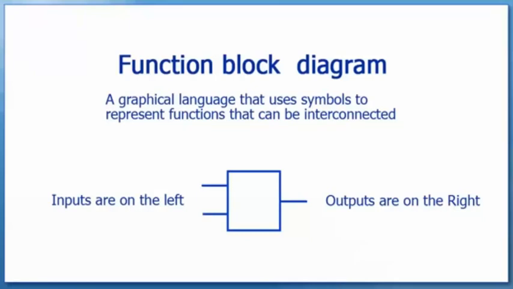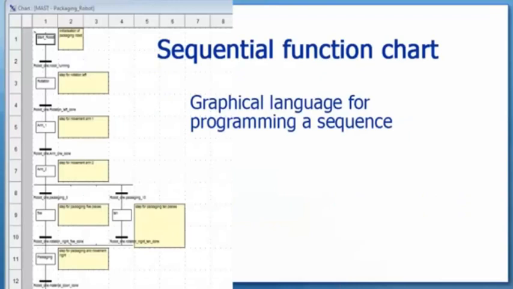You will see that when you start to write programs in the PLC that you can also use function blocks within ladder diagrams. Sequential function chart is a method that allows the connection of program sections that need to be completed in a sequence or in parallel with other functions. Those program sections can be written in any of the other 4 PLC languages.